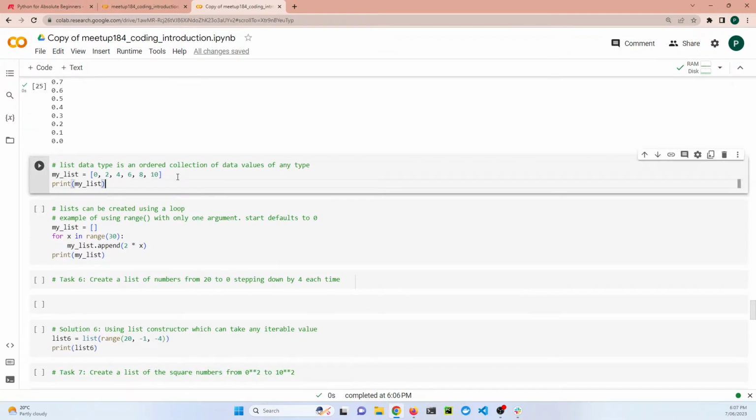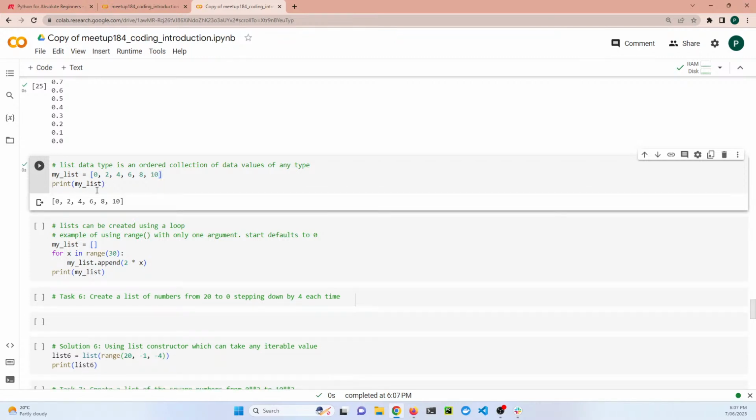All right, now let's have a look at some other data types here. We're going to look at a list. And you define a list by using square brackets around your values. So you put all your values down, you put commas between them, and then you surround them with square brackets, and you can store them in a variable, and then you can even print that variable. So if I print my variable myList, it shows you square brackets and those 6 values.